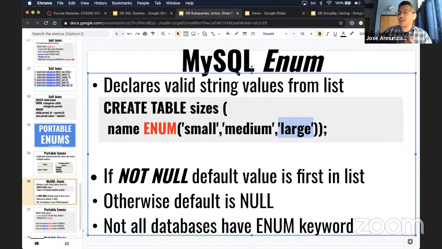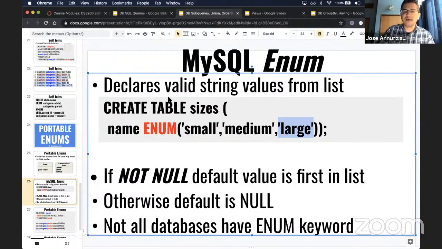If you ever want to export this database and import it into another competing database, it'll fail. It'll say, I don't know what the enum keyword is. So you're stuck with a specific vendor. As much as possible, we want to avoid any keywords or features that are specific to a vendor.